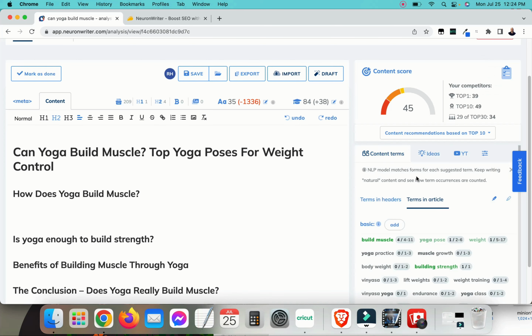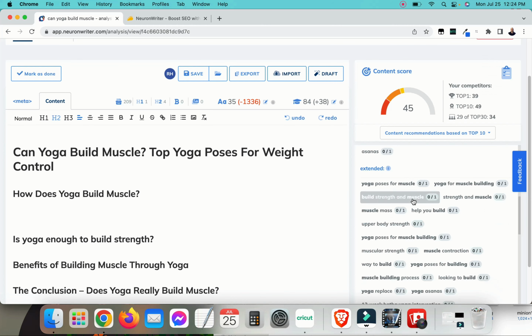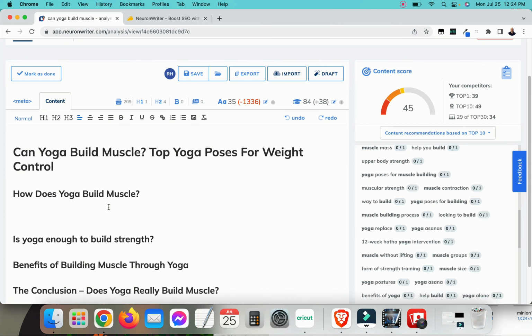So we're going to go back to our content terms and what we should be adding in here. So how does yoga build muscle? What we're going to do here is highlight this. Of course, we can create our content ourselves. If we have another external AI content creator, such as Jasper or something like that, by all means you can use that to help you create this content as well.